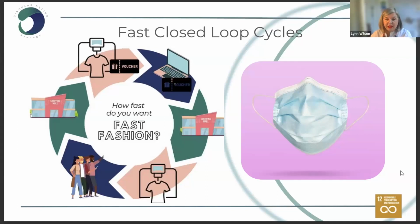And we know the components of this system exist. We know that we could create this system as a service if the right collaborators were working together. But my key question and challenge is, just because this system exists, is fashion the best way to use this system? We know that, just for example, in South Korea, we found out that 97% of face coverings went to landfill during the global pandemic. And in other parts of the world, there is more fear of daily air pollution than of disease. And so face coverings are being continuously worn.